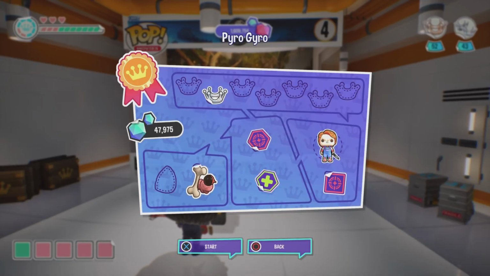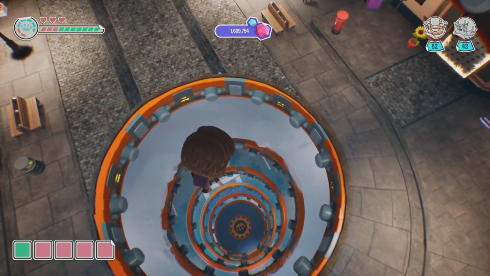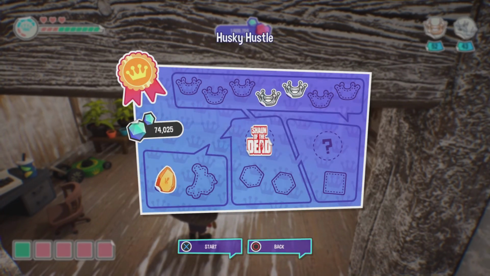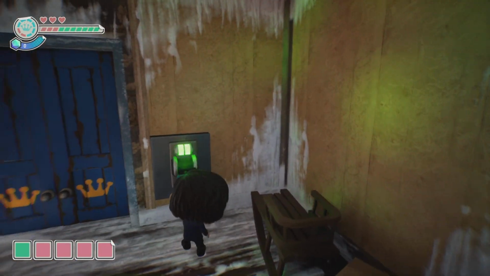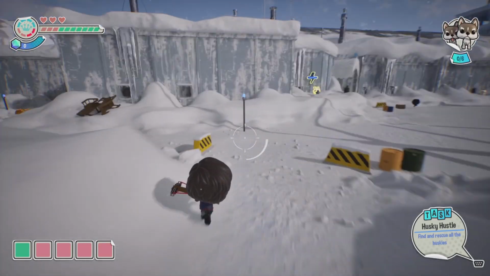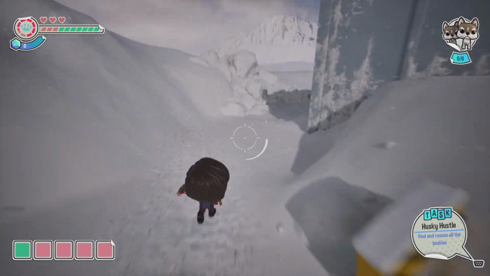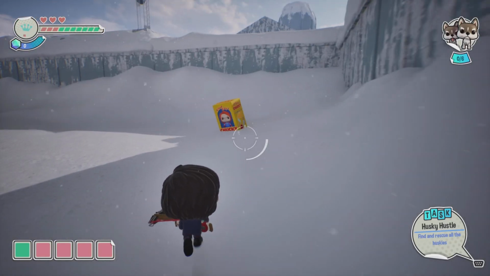Alright, so now that we have finished the Chucky in Pyro Gyro, we are going to head down to the Thing level 1, because that is where we need to be. So now, let's get started. Alright, so now here we are. Let's head on out into the area. So now what we're gonna need to do is head around this way. Don't go for any of the Norwegians, they don't matter.